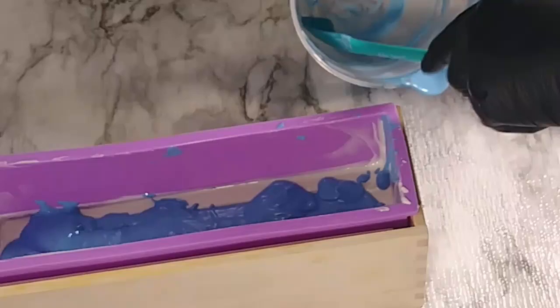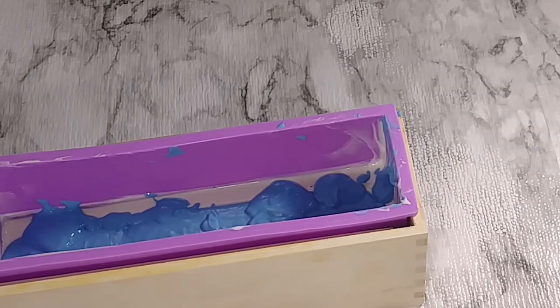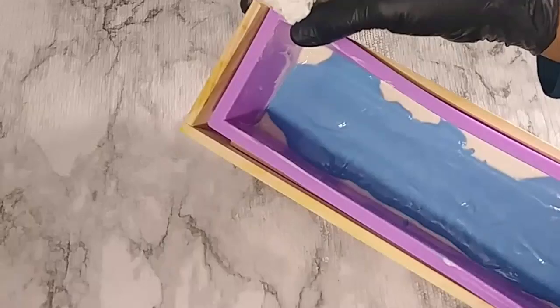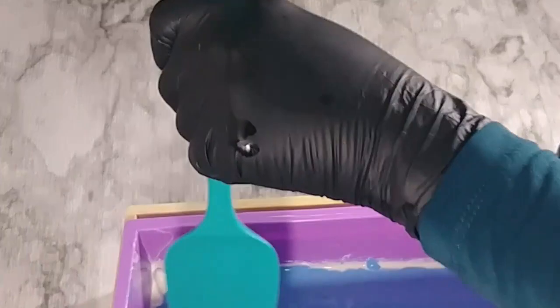But I'm hoping that I can pull it off and get some type of design using this happy fragrance oil. That is one of my, I love that fragrance. So I'm having to think it out here. Trying to move fast enough where things don't harden up on me just in case. So I've been working with this for a few minutes here, just trying to think how I'm going to pull it off.